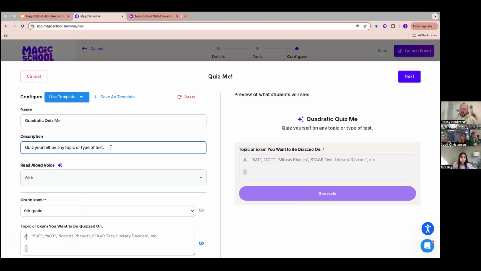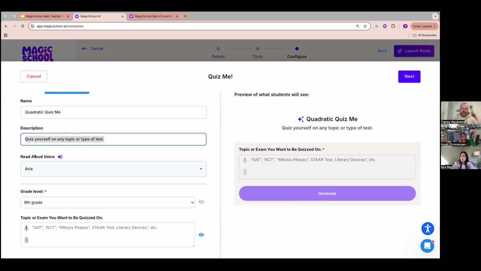You can even put instructions for students where this description is. So you can tell them how to interact with this tool in a way that's useful. I can write some instructions, but I'd save time and move forward a little bit. You can decide what topic you want to use with that tool.